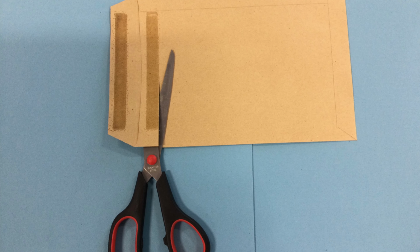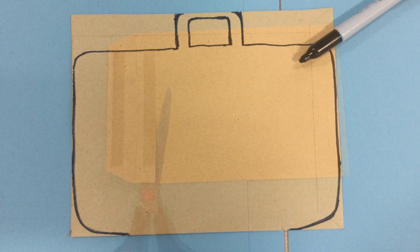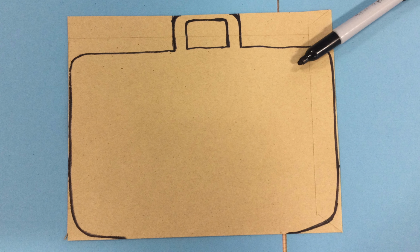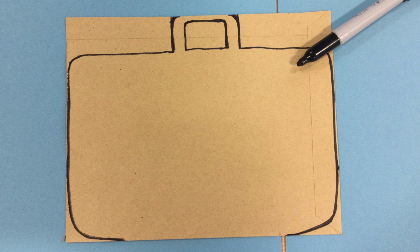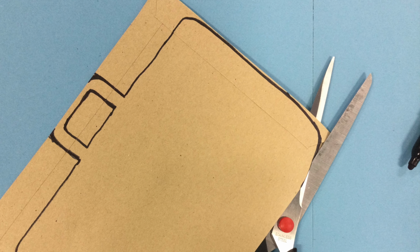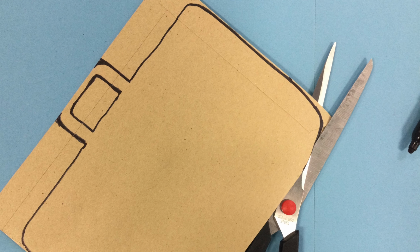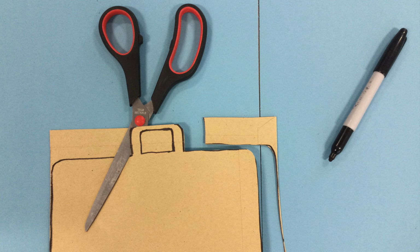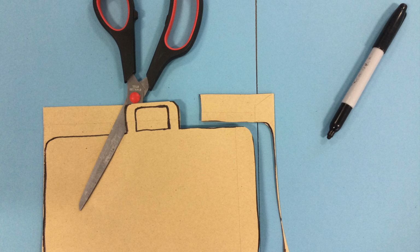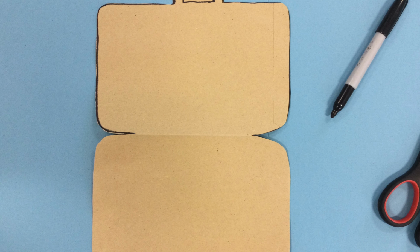Next, take an old scrap envelope and cut up one side so that it makes an even rectangle. Draw the outline of a suitcase on your envelope and then cut around the edges of the outline, making sure that you leave one fold of the envelope in place. Cut all around, including the handle. And when you open it up, your suitcase should look like this, with one fold still in place.